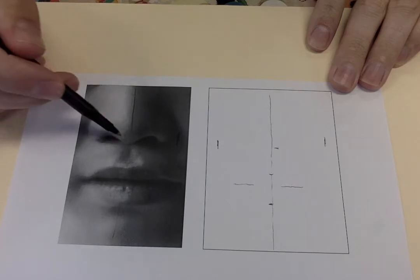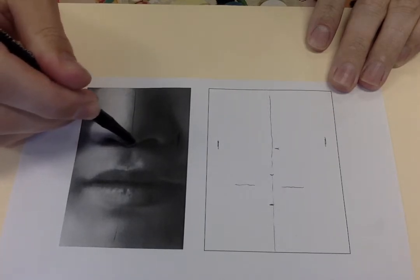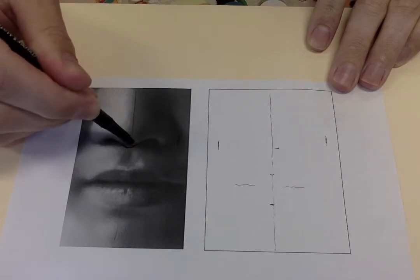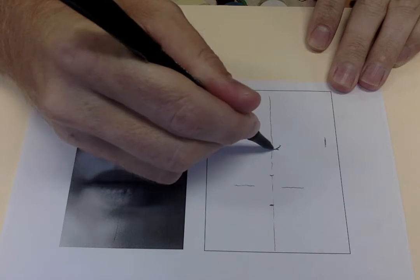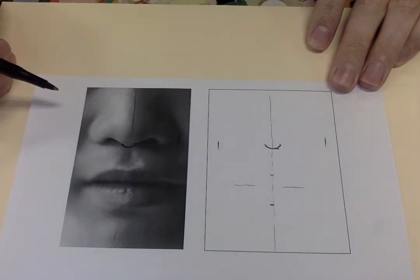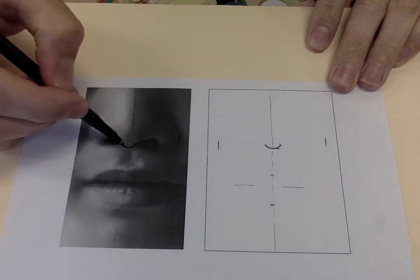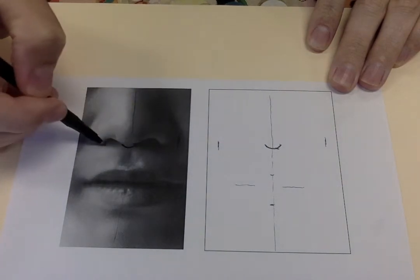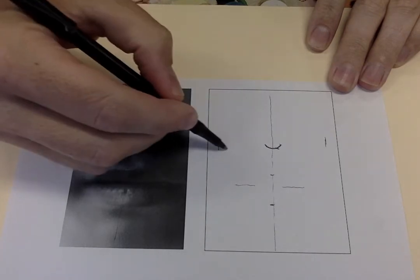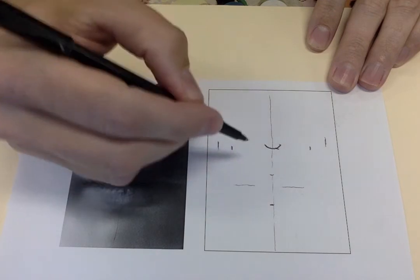So now, after I have all that set up, you can start wherever you want. I'm going to start with the nose, but notice, folks, the nose is where I see students usually make a mistake the most. The nose has a round part right here. It's round. I want you to make this little U shape right in the middle. That's very important. Sometimes people connect the nostrils. They're not connected. There's a space. All right, and notice how far each nostril goes. It doesn't go all the way to the edge. It goes about here and here. It should be the same size on both sides.